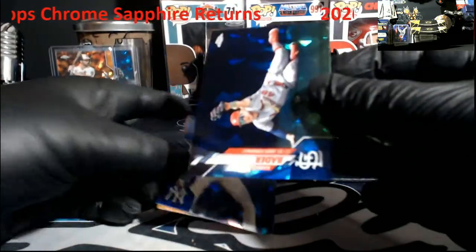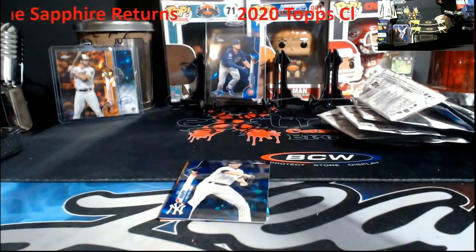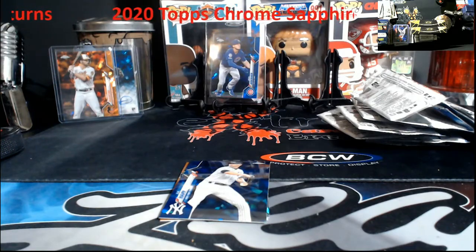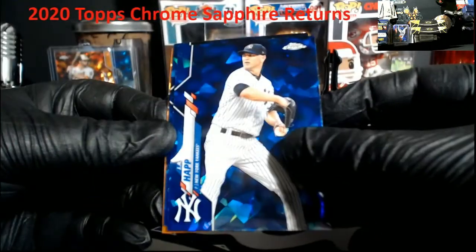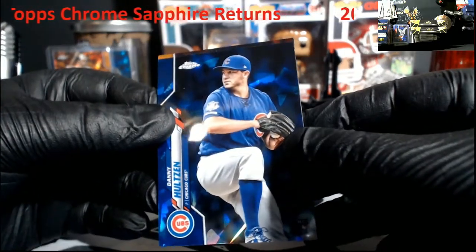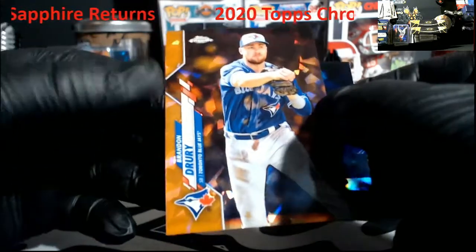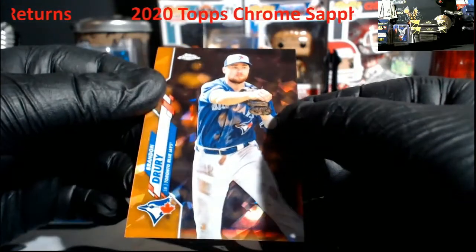Oh, you got another card - Bader. I'll be honest guys, we're getting these Sapphire boxes and I'm starting to get baseball stuff I normally don't get on pre-order, so we kind of give it a hat. All soon would be a rookie. Come on - dreary orange! Two oranges, that's kind of amazing, usually don't see that.